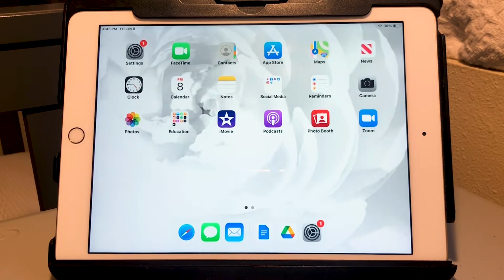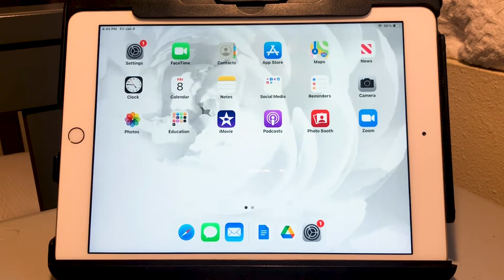So today we're going to talk about the accessibility features on the iPad. There are so many different options, different ways to customize your iPad so that it really helps you get things done according to the various physical or audio kinds of needs that you have. There are a variety of different options that you could check and look through to see if maybe they help you out a bit better.